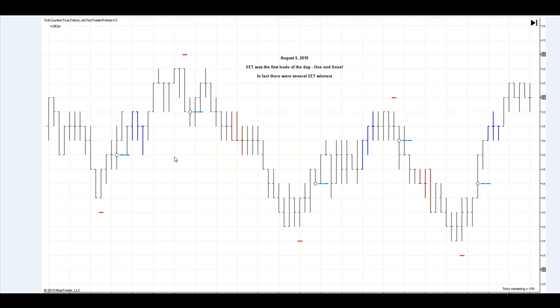Now, don't get overly excited. It's great when you see 5, 6, 7, 8 winners in a row, and a lot of times that happens. But you're going to take losing trades. Losing trades are part of the business, and it's all about learning how to recover when you do take losing trades. Even though I can show you some really good charts, and these are real charts, and these are all obvious EET winners, and I've got students that only trade EETs because they're great trades, you shouldn't expect to win all the time. You're going to take losing trades. It just so happens August 4th, they're all winners.